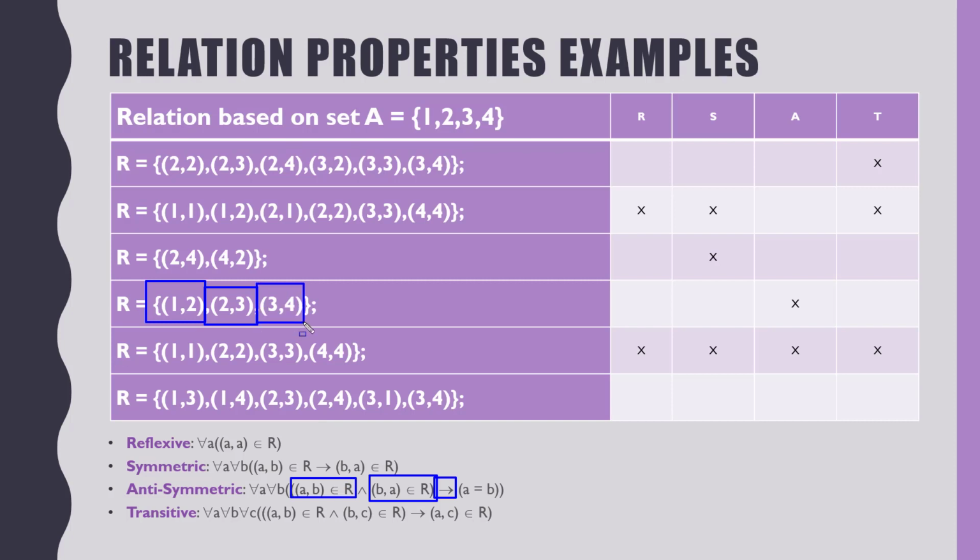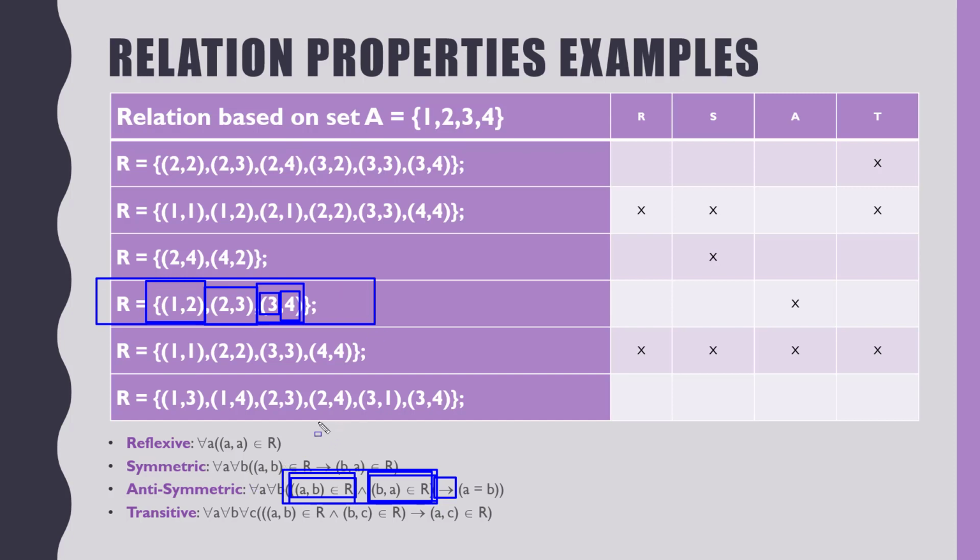And I now have a (3,4). That's my (A,B), the first part right here. Do I also have a (B,A)? Do I also have a (4,3)? And I do not. Okay, if I did, then A would have to equal B, and since 4 does not equal 3, we'd have a problem. But since the hypothesis is never true in this scenario for this particular relation, then it is vacuously antisymmetric.